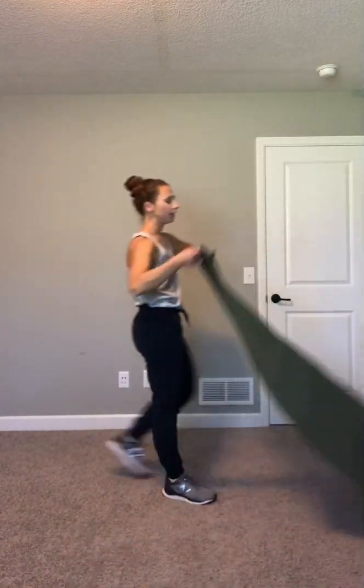If you have a mat, go ahead and grab it. We're gonna go down and we're gonna lay, let's say lay on the right side. So you're gonna lay on your right side, legs together, hips and knees bent.